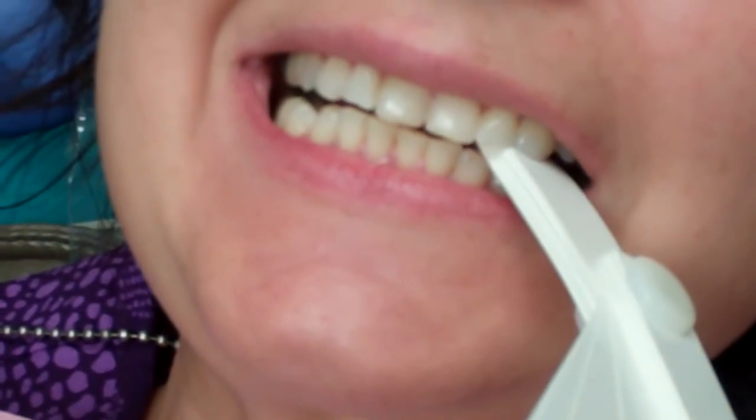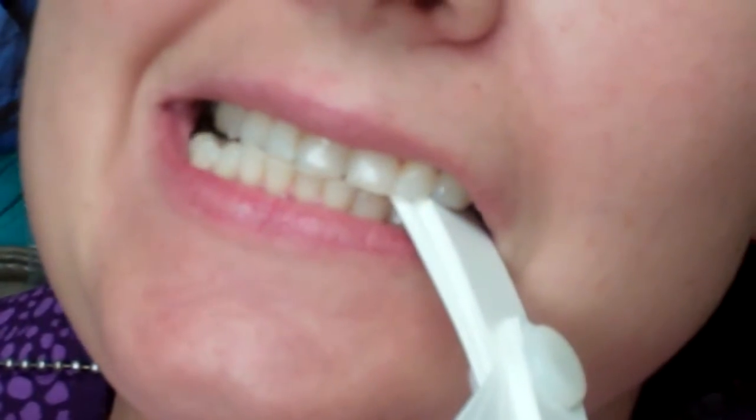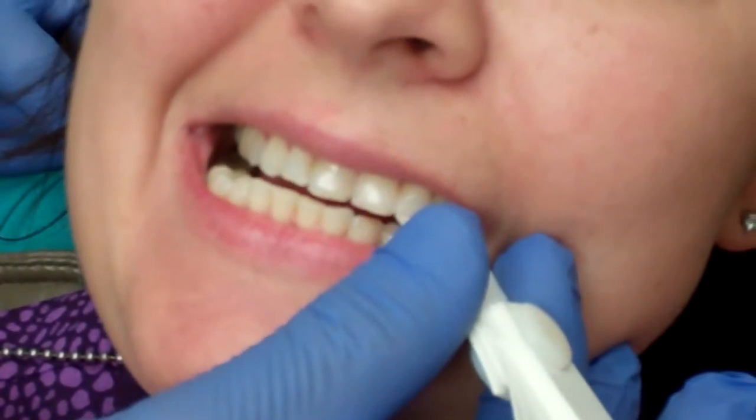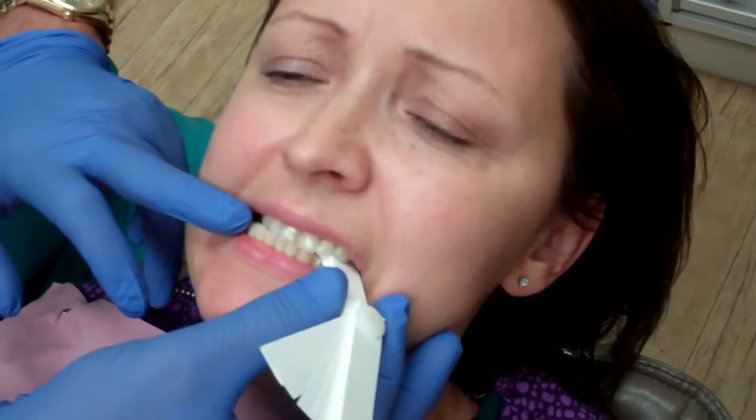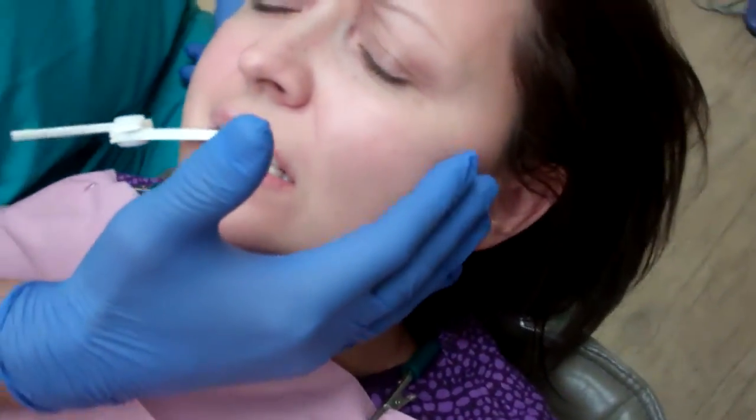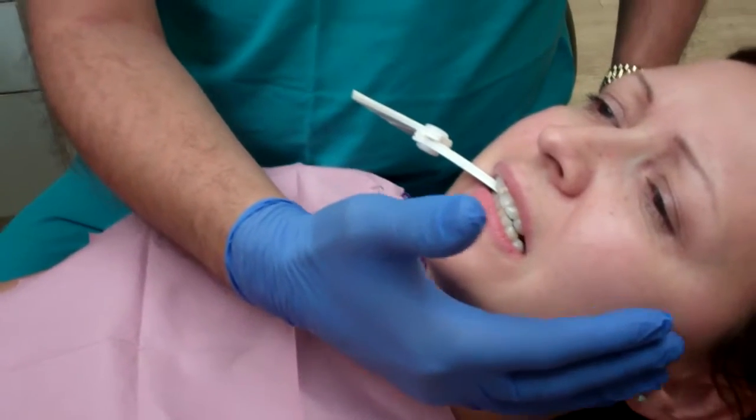So move again, more on this side. More, okay, and hold it. Do you feel any pain, any discomfort? On the same side. Okay. Open again. Close. Do you feel any pain here? No. Okay. Try to move your jaw towards that side. More. Do you feel any pain here? Any discomfort? You feel it more, a little bit higher, right here? Okay. Now you can see that she feels the pain on the problem side.